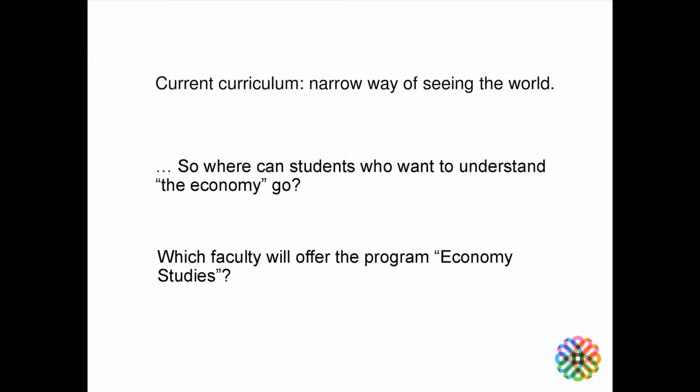So where can students go who actually want to understand the economy without dogma in their thinking, using different methods and approaches? Well, that question is far too broad to engage with in such a brief presentation. But we really feel that if this is what economics programs are going to be like for the foreseeable future, there should be an alternative. A bachelor program called Economy Studies, something like that, where students come to learn not to think like an economist, but to understand our economic system. Without dogma, using a variety of approaches, including the neoclassical, but as only one approach among many to understand one aspect among many. For that, we really look forward to the outcome of this conference as well, and we hope to share some of your ideas here in the Netherlands.